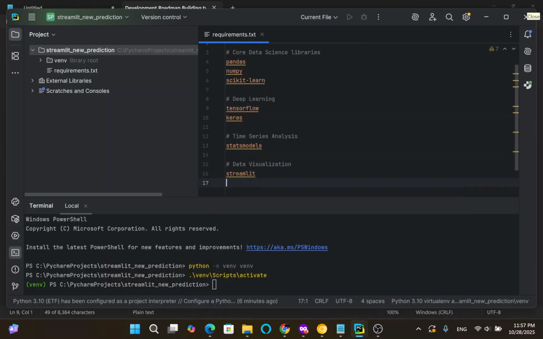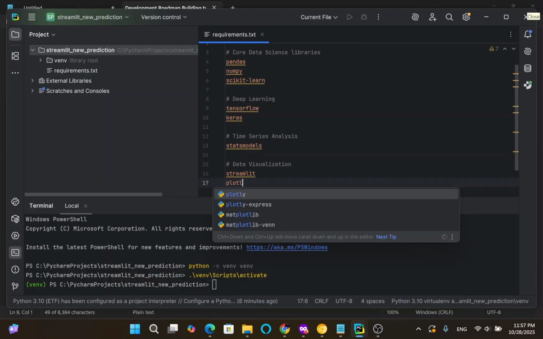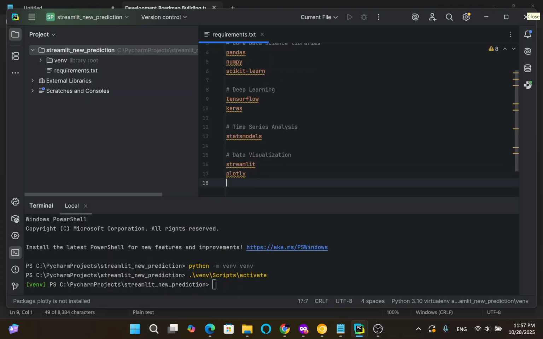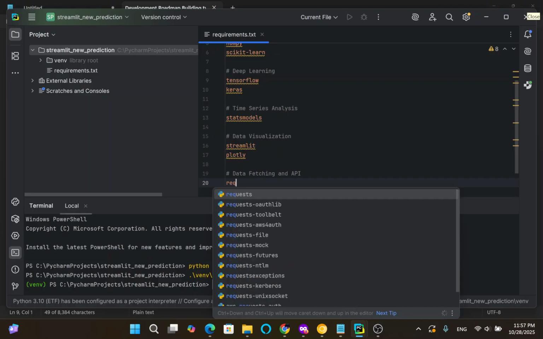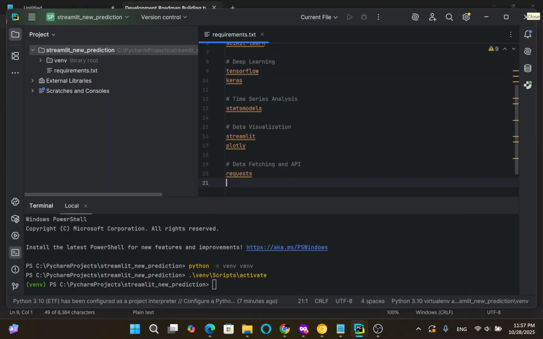It will be Streamlit and it will be Plotly because we are going to use some charts. Next comes the data fetching, because we are going to acquire some historical data, and API. It will be requests and it will be python-dotenv.